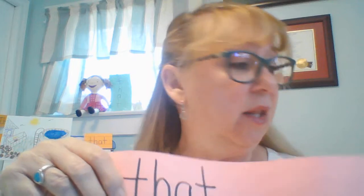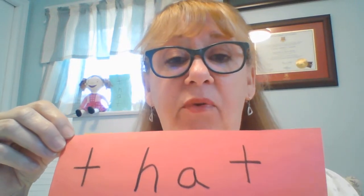The other thing I wanted to show you is you could just take basic construction paper and spread it out. Then take your scissors and, if you don't have, say, magnet tiles or something like that, all I'm doing here is cutting up all of my letters. So you can see that I've got them all cut up. And then you can just scramble them on the table or put painter's tape on the back and put them on your fridge and have them sort of random, and then let the kids take and try to put them in the proper order. Okay, that will just help them to recognize the word in parts and in a whole. Okay, so there's a couple hints.